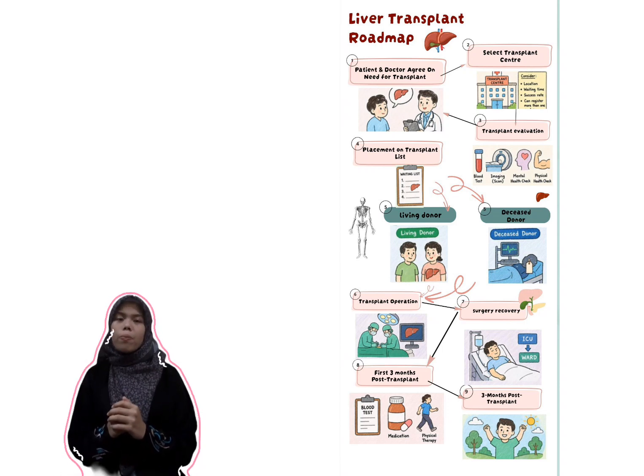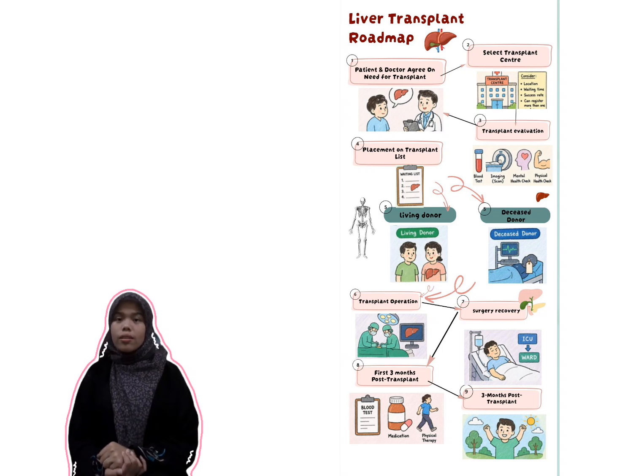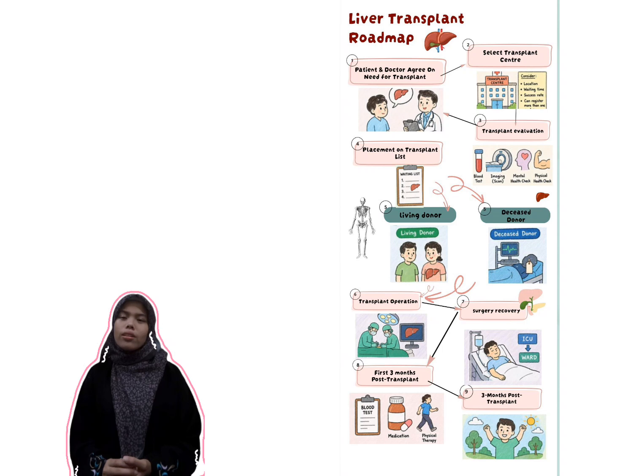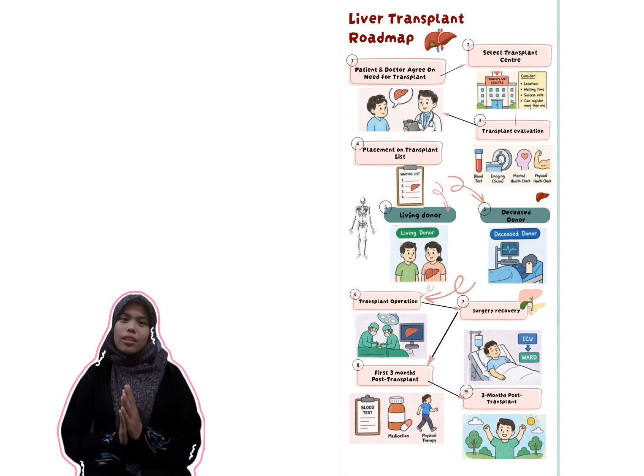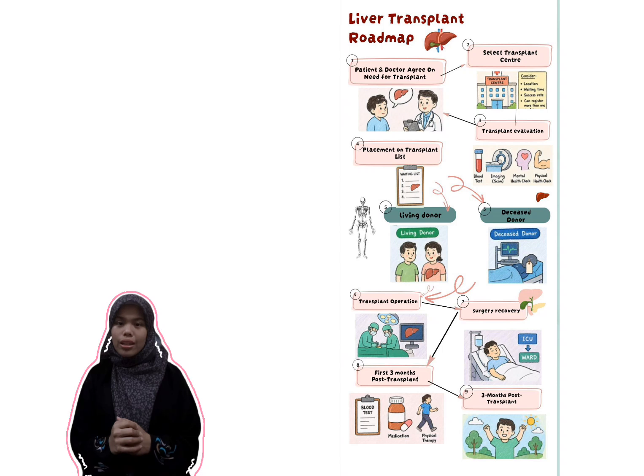There are two primary pathways for receiving a liver. The first one is the living donor. This is a planned procedure that eliminates the uncertainty of waiting. Although it accounts for less than 10% of transplants, it is a growing practice. The second depends on organ availability. The center notifies the patient immediately once a compatible liver is identified.